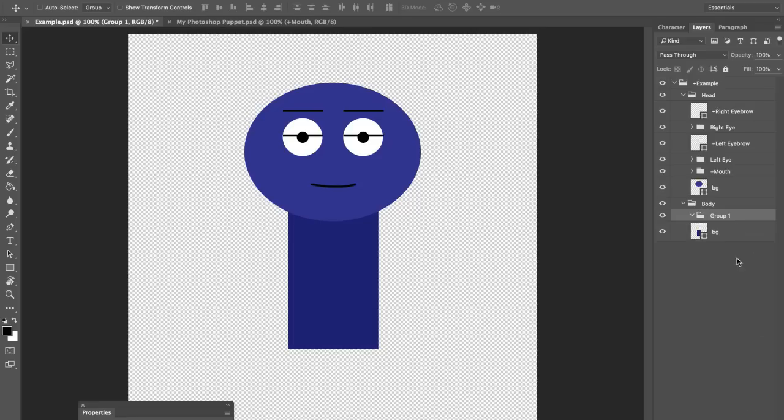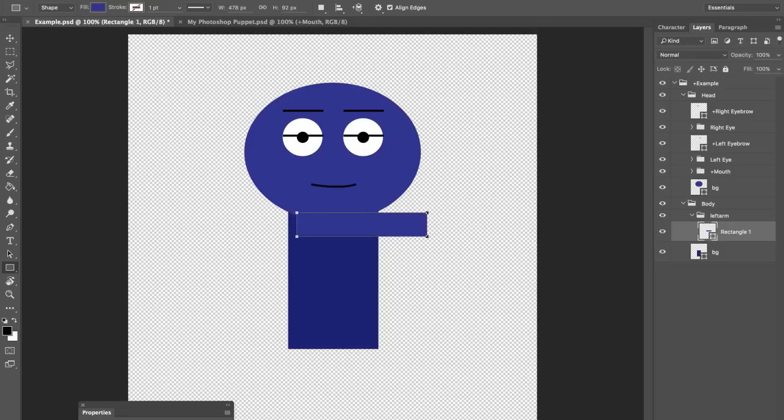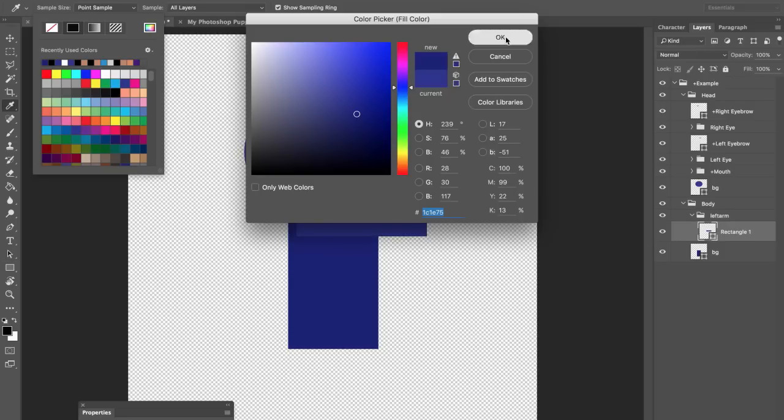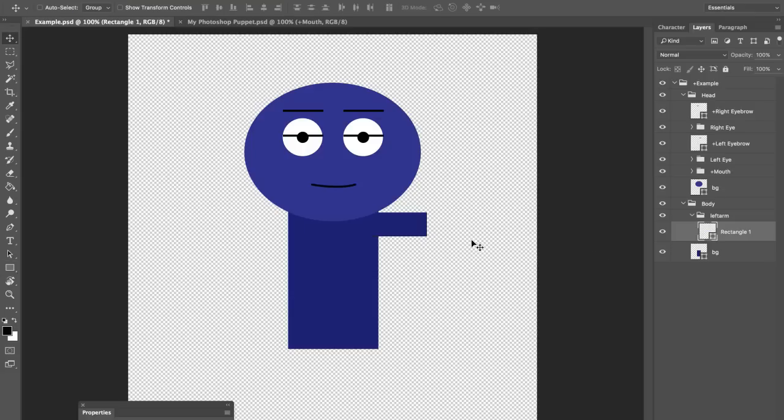And then I'm going to make some independent arms. So let's call this left arm, and I will make an arm that comes out like that. I want it to match this color. Okay. And I'll do it like that, going straight out. I want this to be independent, so I'm going to put a plus in front of that.